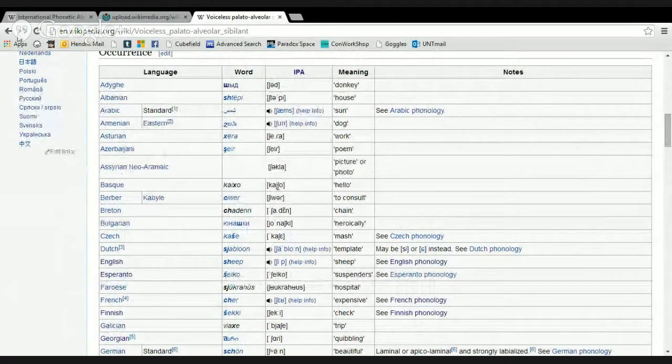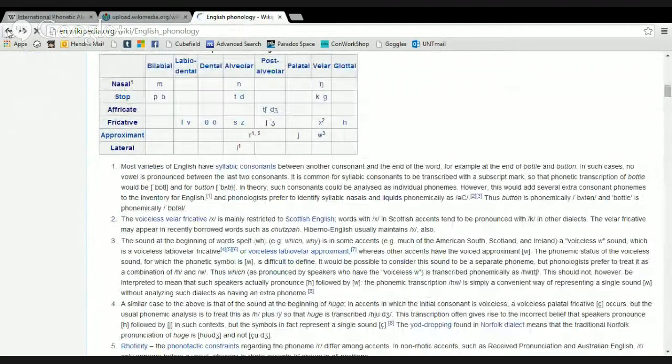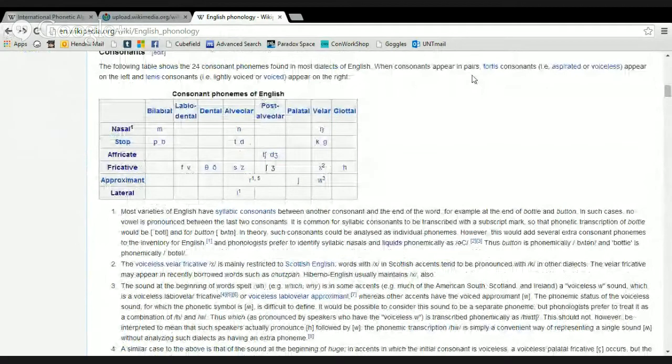That's including English, written in the phonetic alphabet. So very convenient for anyone who wants to look into this on their own time.